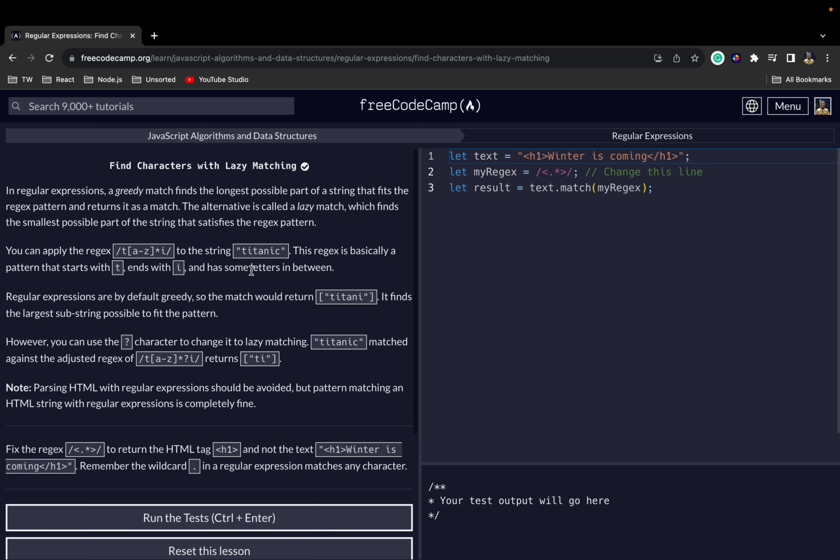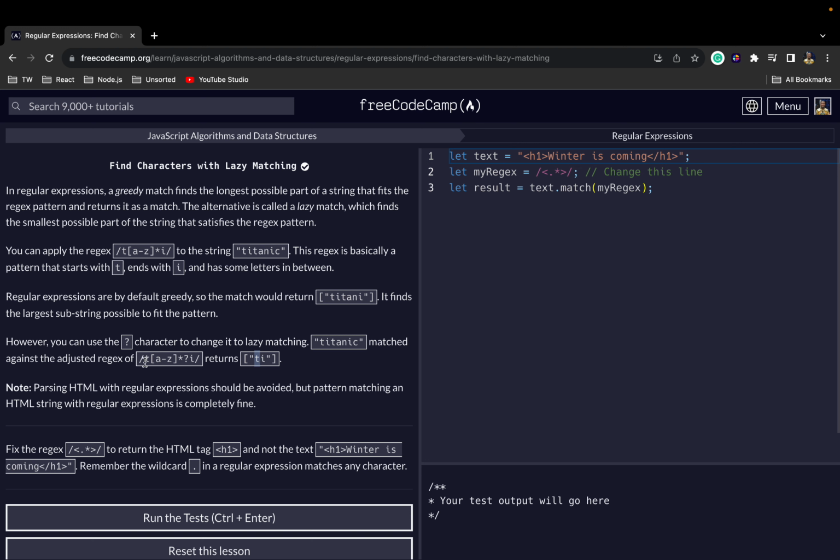Okay, so for example, here we have Titanic. Now if you do this, we have T and we have I. Now if you put this regex A to Z and then the star symbol, it's going to return Titani. But if you use the question mark sign, it does the lazy matching, so it returns the first one, just TI. So TI matches.